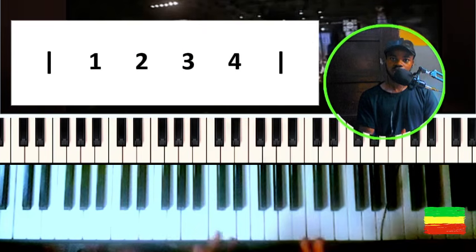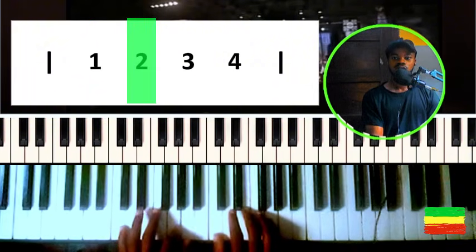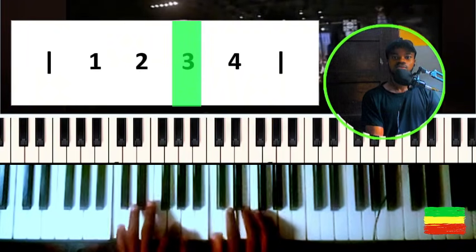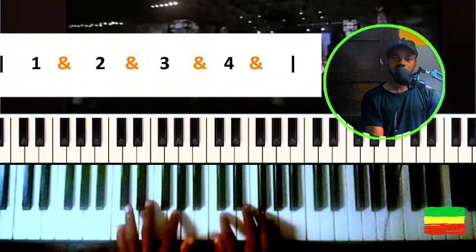In reggae, you want to play off the beat and not directly on the beat. What it means to play off the beat is that instead of striking the chords directly on each of the beats in the bar, we're going to be striking the chords in between the beats. So it goes something like this. Instead of 1, 2, 3, 4, that is on the beat, what we're going to be playing is off the beat. We're striking the chords in between the beats like this.